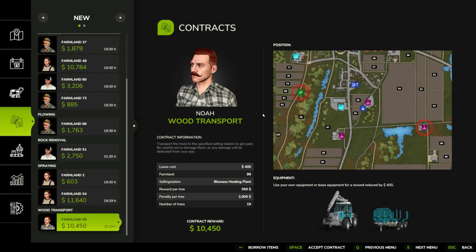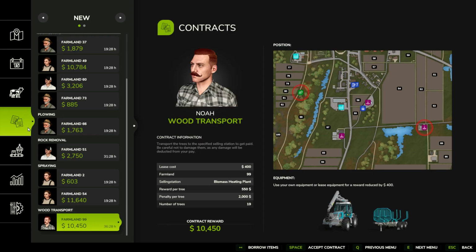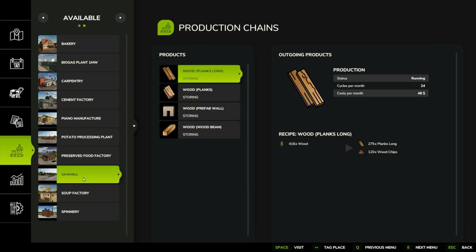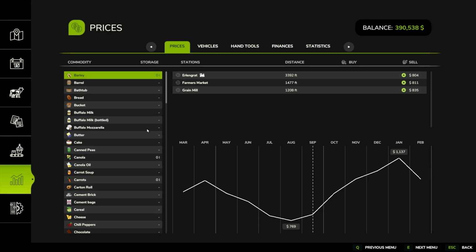That's neat. Okay, so there's some forestry contracts. That's kind of cool. So kind of get you into forestry a little bit differently. That's kind of neat. Okay, and then we got productions that we can go through and see what the manufacturing is and then what is owned. That's cool. That's nice to see.